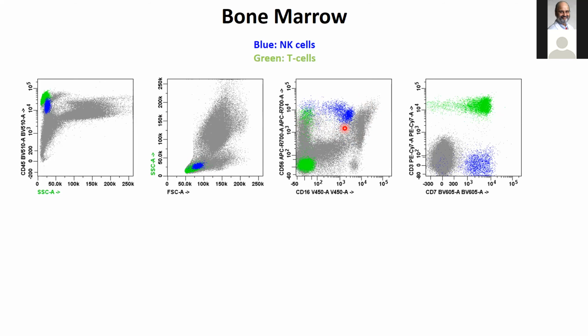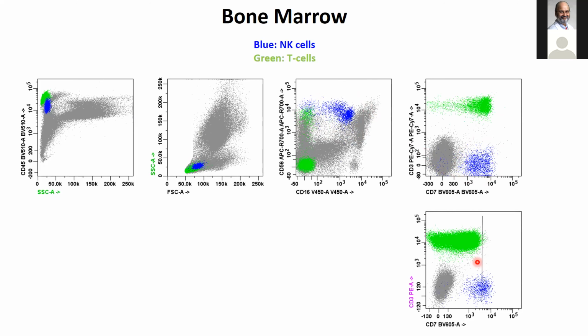Looking at CD7, that's an important marker that we always assess when we're looking at NK cells. And you can see here that the bulk of NK cells are going to be positive for CD7. Now, if we look over here, this one is a bone marrow. This is a peripheral blood sample. But you can see this one's a little bit exaggerated, but it really shows the point that I'm trying to make here is that NK cells on average show slightly brighter expression of CD7 than the T cells.